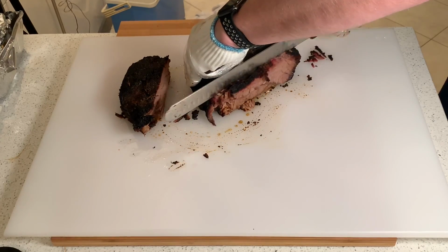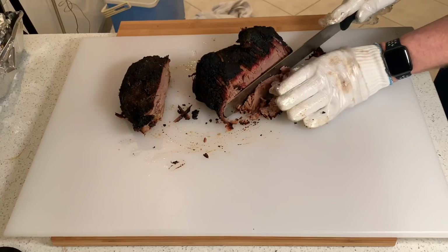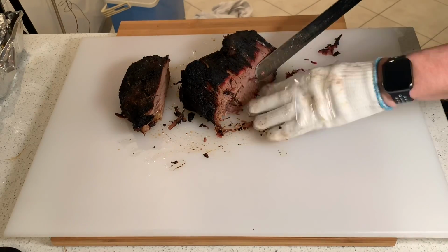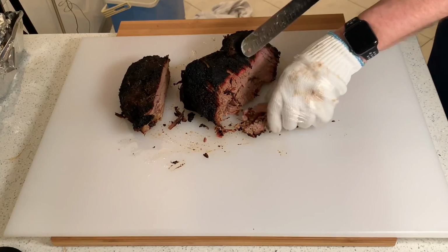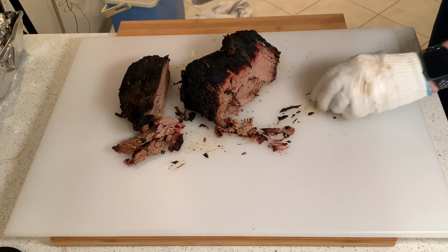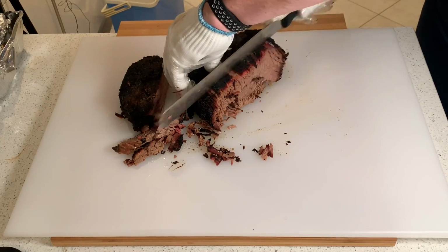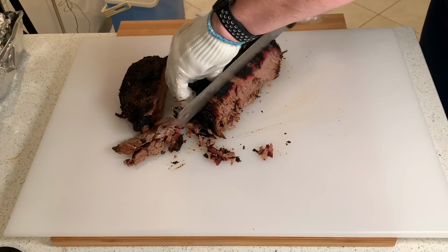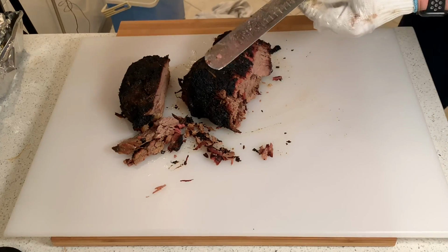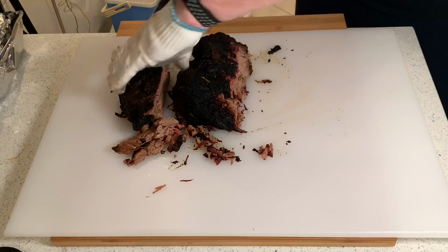Oops. Well, the slice is a bit too thin, but you can see it's pretty juicy and tender. Anyway, so I'll try that again. Try another slice. It's going to be a thick slice. This knife's not sharp enough, to be honest. Tell you what I'm going to do. I'm going to try this piece instead.